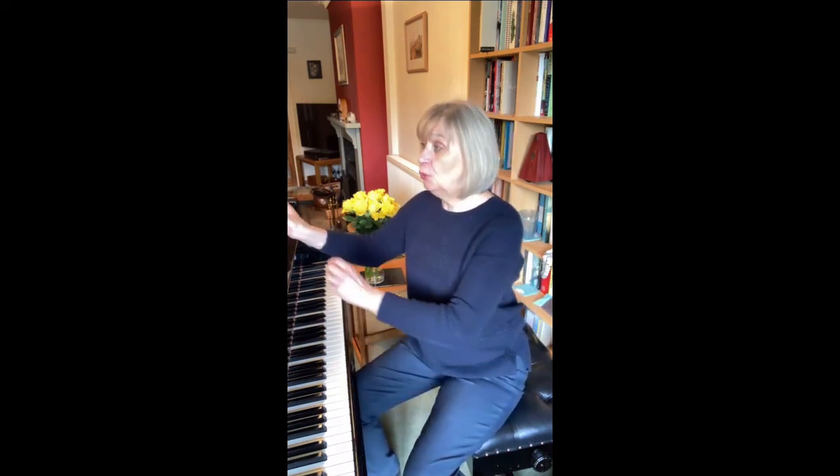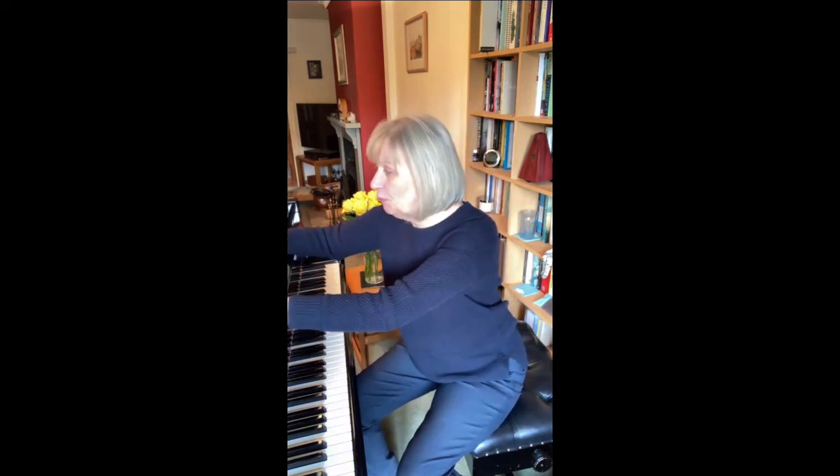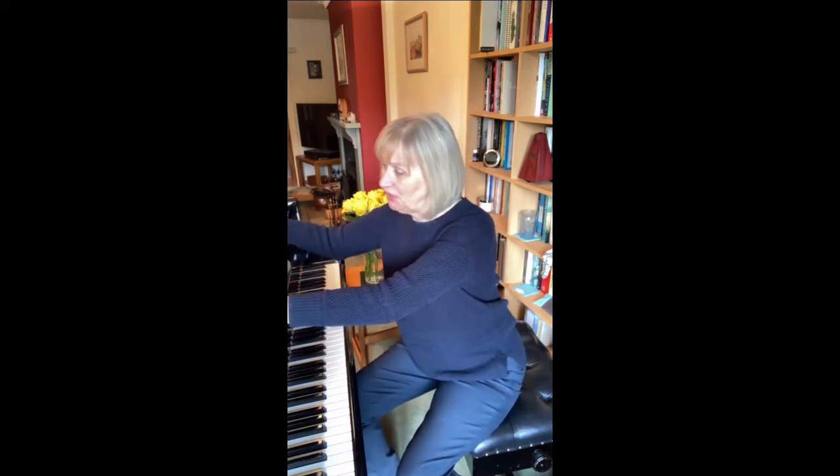The score I'm reading from is one of the lovely Urtext editions — the Vienna Urtext Edition with Chopin, Liszt, and Hiller — a lovely collection of pieces, one of the ones with the orange cover. I hope that's useful. As I said last week, it's really important to analyse the piece, to know about it and know what some of the pitfalls are before you start to teach it. Doubtless you discover more along the way, but at least you're on the right road and can set the student up for success from the beginning.